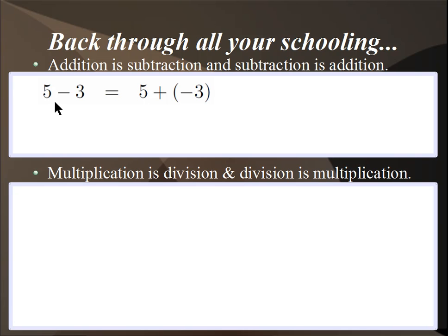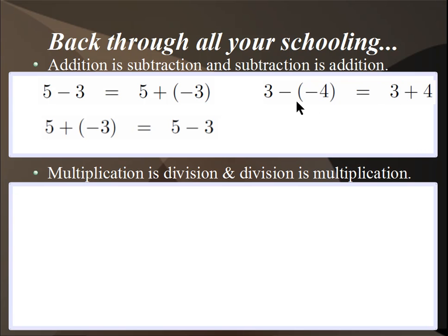So I think generally subtraction to addition is easier for people to wrap their minds around. If you have 5 minus 3, we can write that as 5 plus negative 3. And often you're just taught, well, 5 plus negative 3, that just means 5 minus 3. They're equivalent expressions. You get to the same place. Really, I could replace this 3 with an a or some variable, and you would still have equivalent expressions. So that's something that works in general. Now, of course, you can switch it around and say, well, if I had an addition like this, I could write it as subtraction. So you can go both directions.